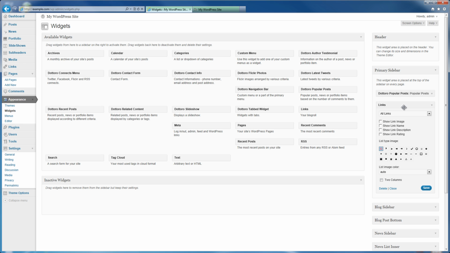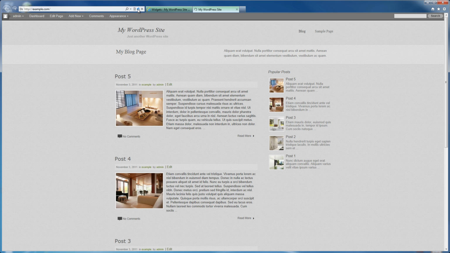If you take a look at the Links widget, then you can see that in addition to WordPress settings, you are able to select a list icon, the color of the icon, and how many columns you want the links to appear in. Now, after taking a look at the page, you can see that the links appear in 2 columns side by side. Similar to the sidebar, the footer can be freely customized too. However, I wouldn't like to discuss this here.